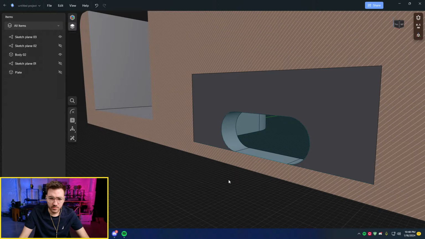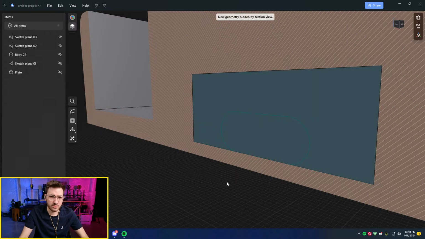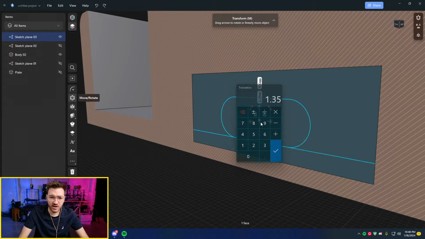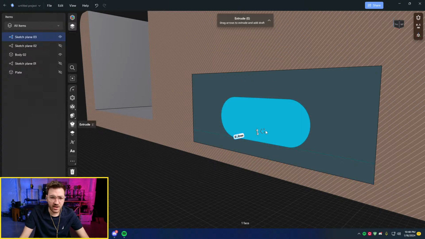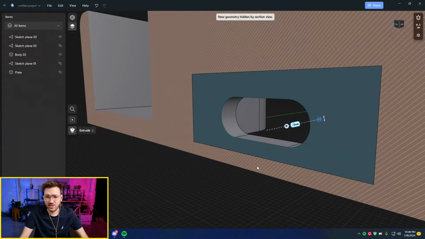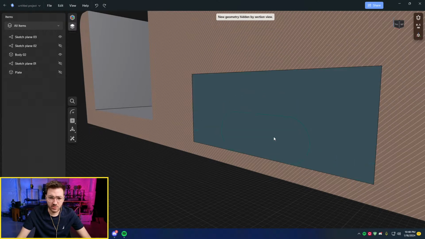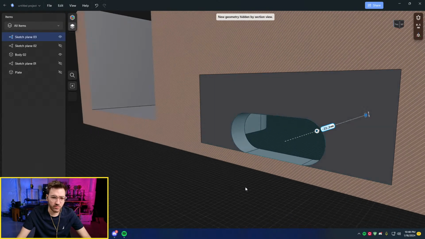But if you were to do the other one, so micro USB and the USB-C one, all you want to do is pull this up 1.35. And then you would just poke that out, and then it would align with the PCB, because the PCB is 1.6 thick, I believe. Is that exact for both of these? Yeah, 1.6. So this one's for the USB-C and micro USB, and this one here is for the RP2040, which is what we're using.